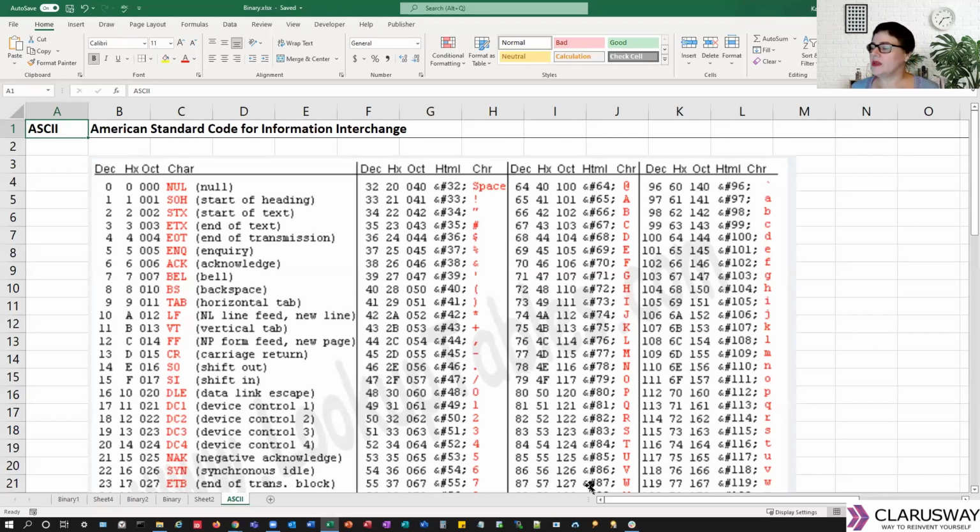And then when you get to Z, you have a couple of numbers that aren't letters, and then it starts lowercase, and then sequential numbering.